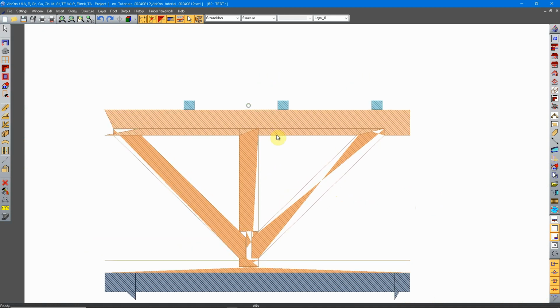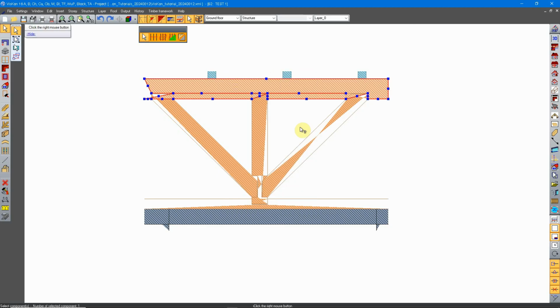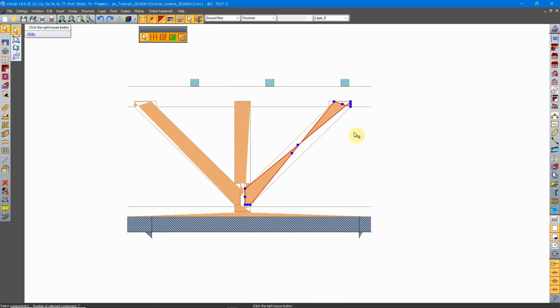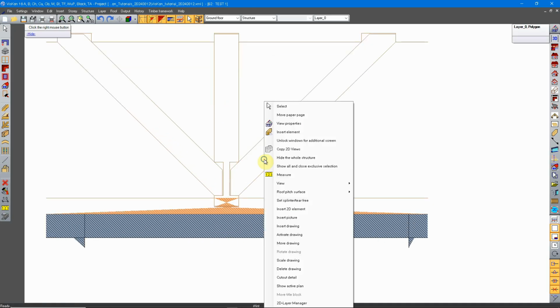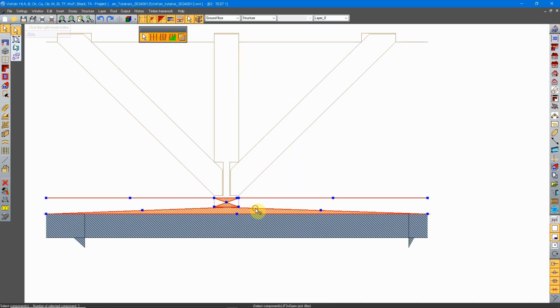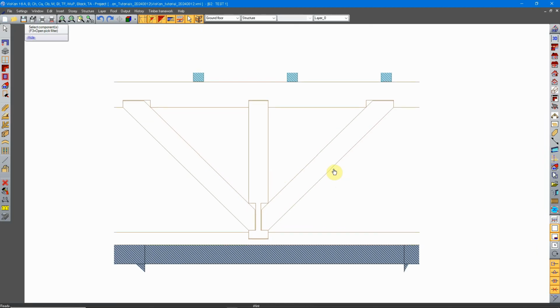Now you can play with this detail as much as you want. You can delete these hatches and create new ones, create something different if you wish. You can leave it like this if you want to.